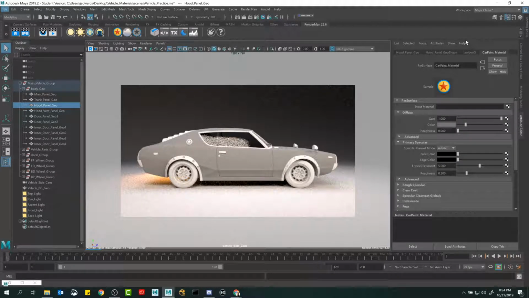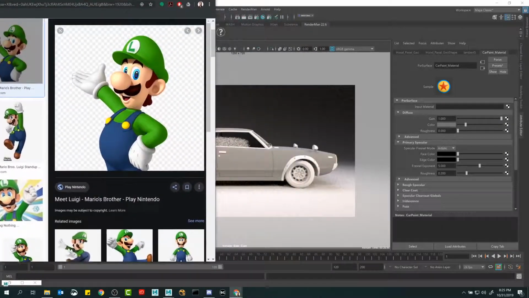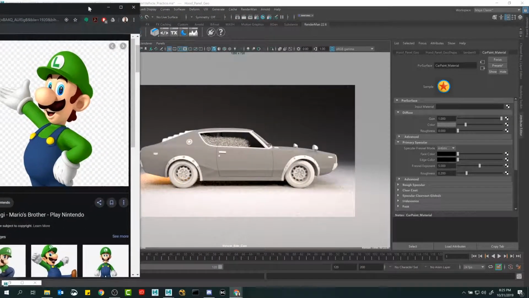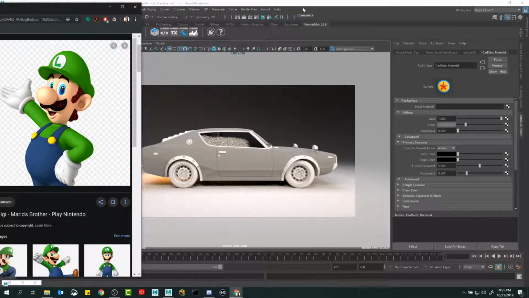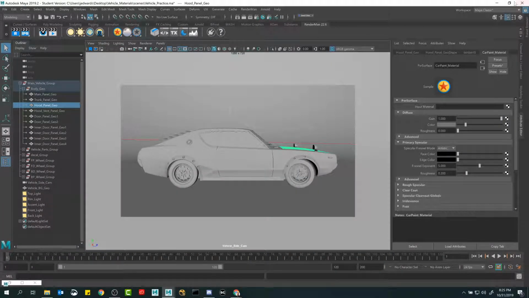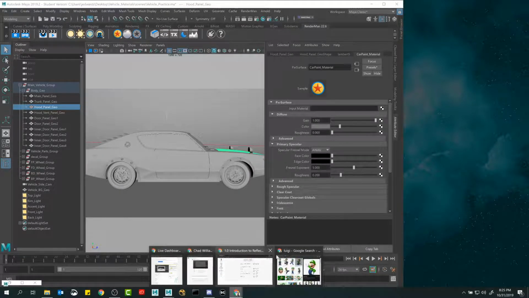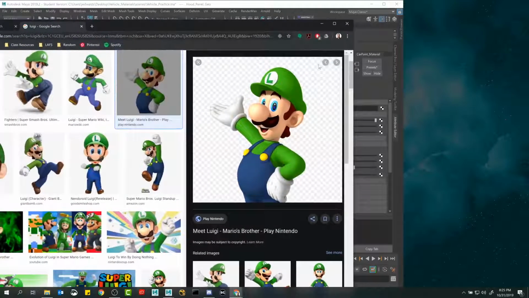So since we're doing Luigi, let's pull it up again. Actually, what I'm going to do, I know you can't really see this very well. Let me just leave that there. It's going to keep getting covered up. All right, bear with me one second here. I actually need to bring this in so I can put that on the side.